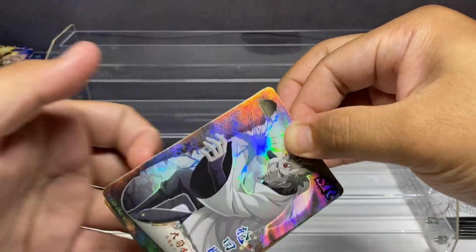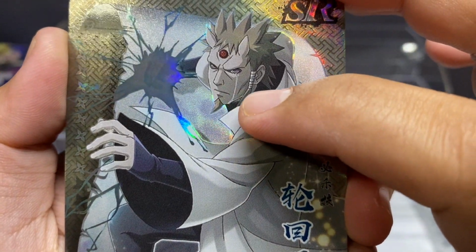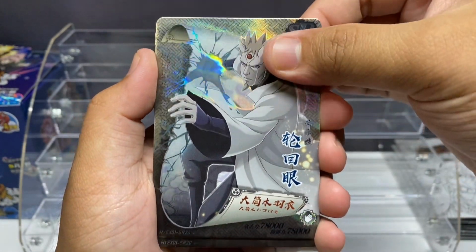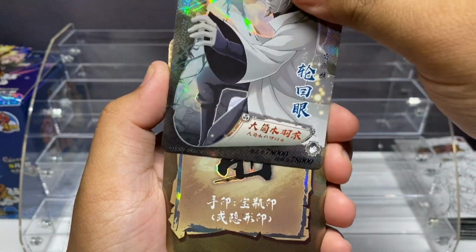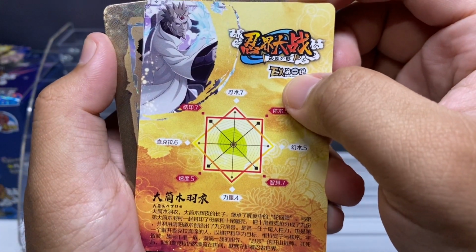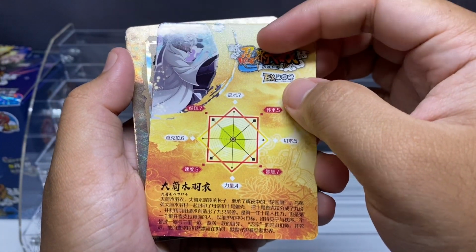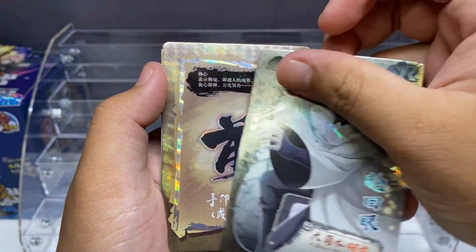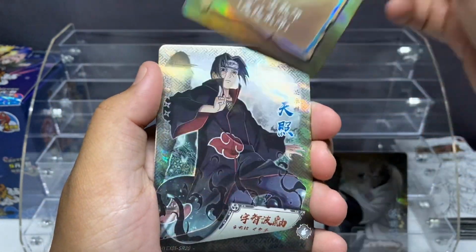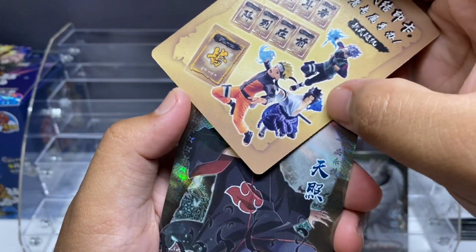Alright, first pack. What? Hagoromo maybe? Crying Hagoromo. Damn. This card looking good though. Oh. Yes, maybe this is the special version. Maybe, special version. What? Hagoromo. And this, I don't know. Maybe we can collect and redeem this character.